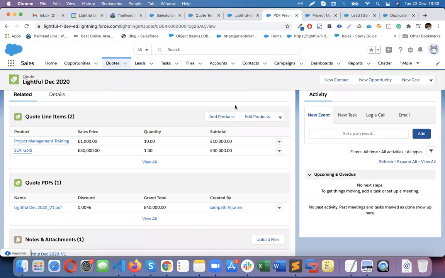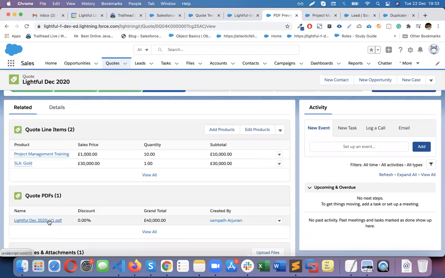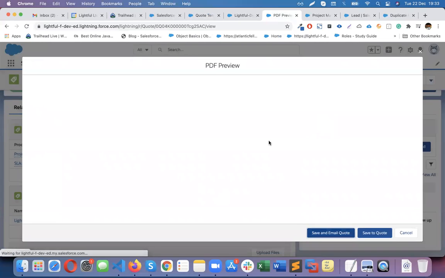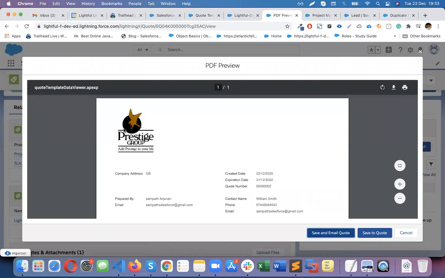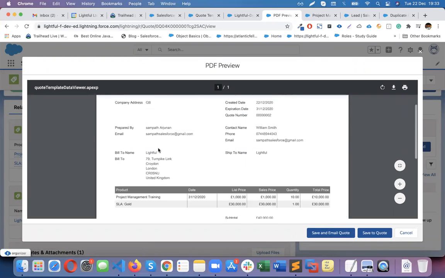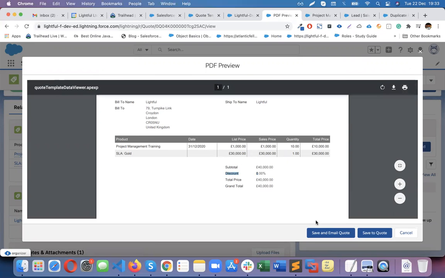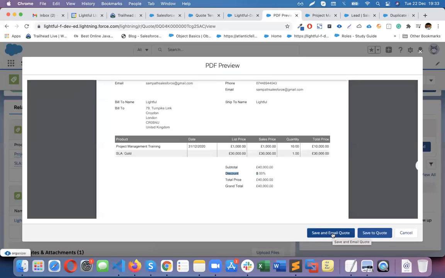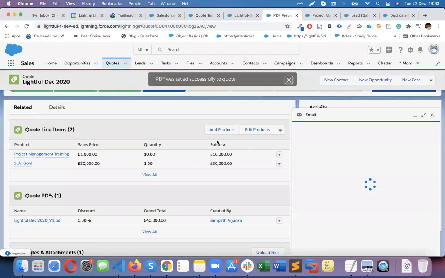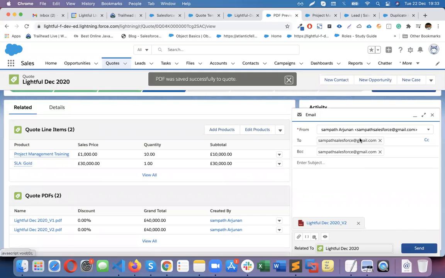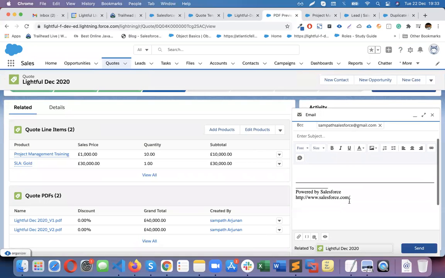Now, if I go and create a new PDF, this PDF won't reflect it because we already generated it. Now you have to create a new PDF, then only the image changes will have an impact. See here, now the logo has come in, and in a similar way you can modify all the fields, the tables, everything. If they are asking for any discount, you can add a discount also. So you can save and send an email to them automatically. It will pick my email ID automatically, the To address email ID, and you can use any of the templates.